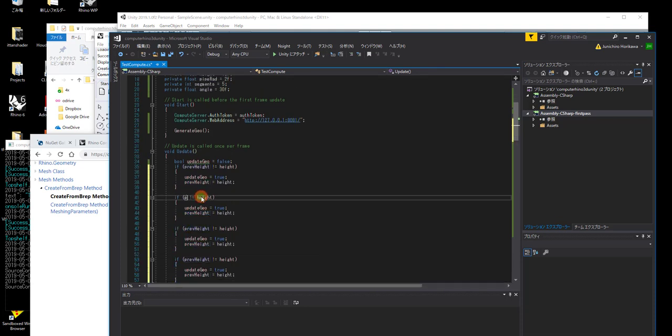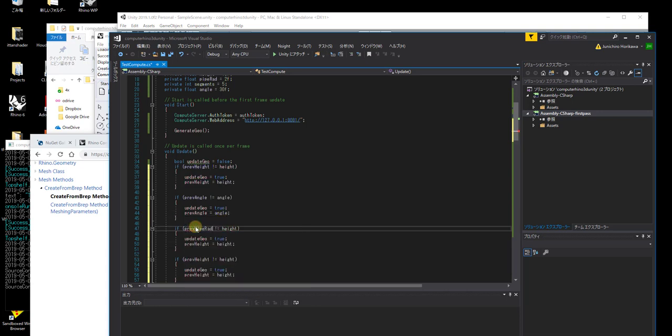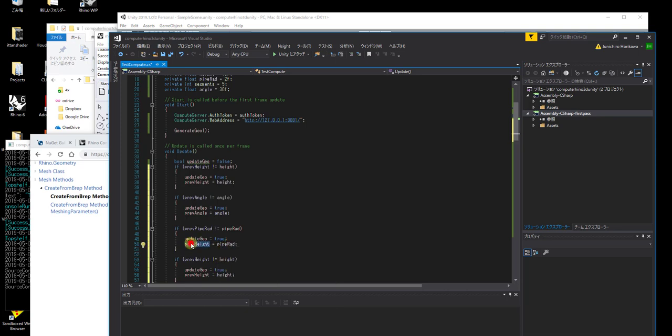For this one, if prev angle is not equal to angle, then prev angle is angle. This one, prev pipe radius is not equal to pipe radius. Set the pipe radius to the prev pipe radius.